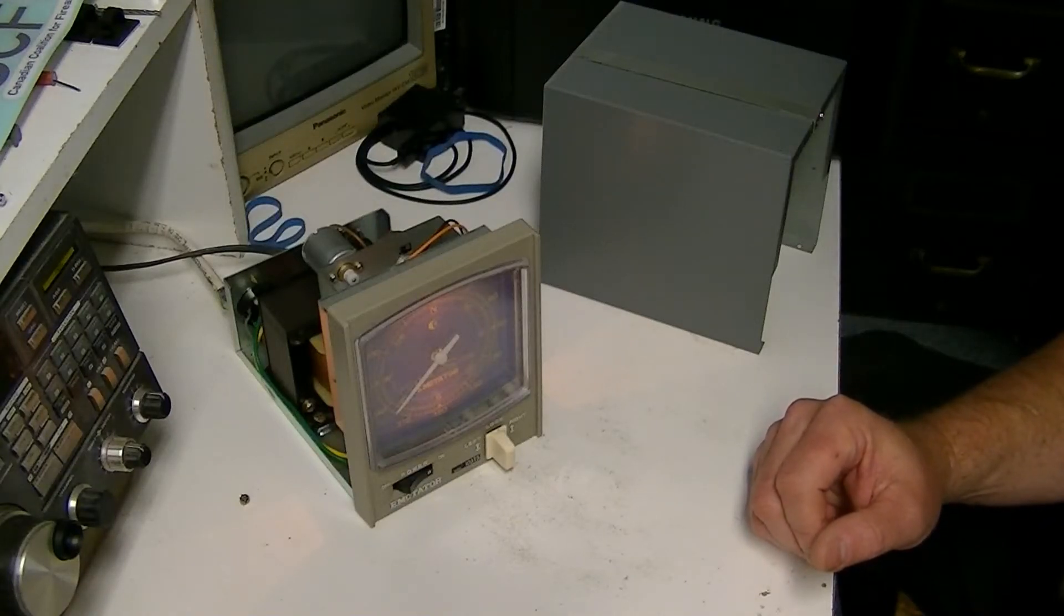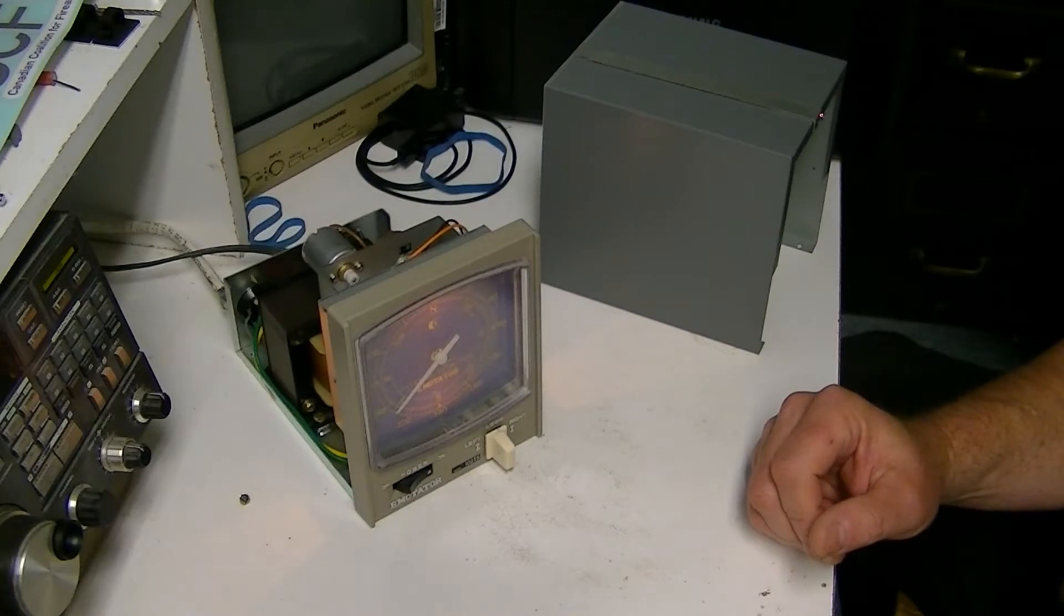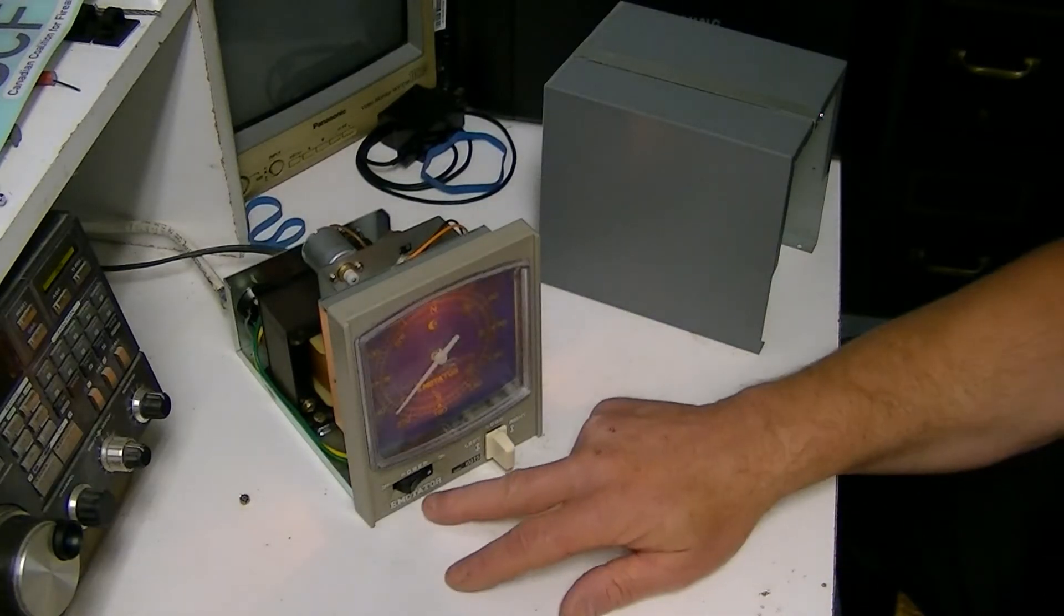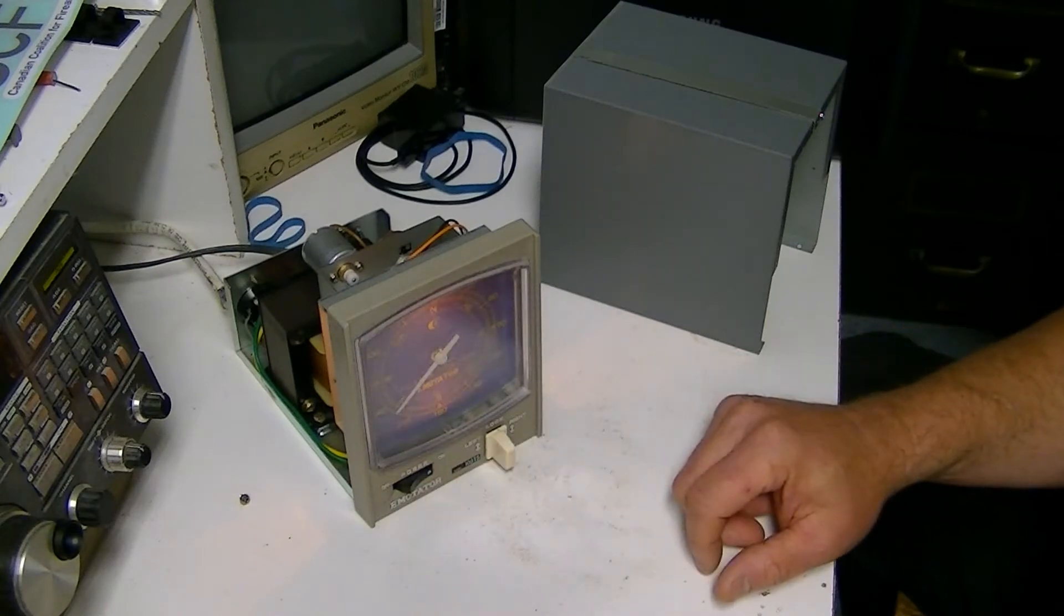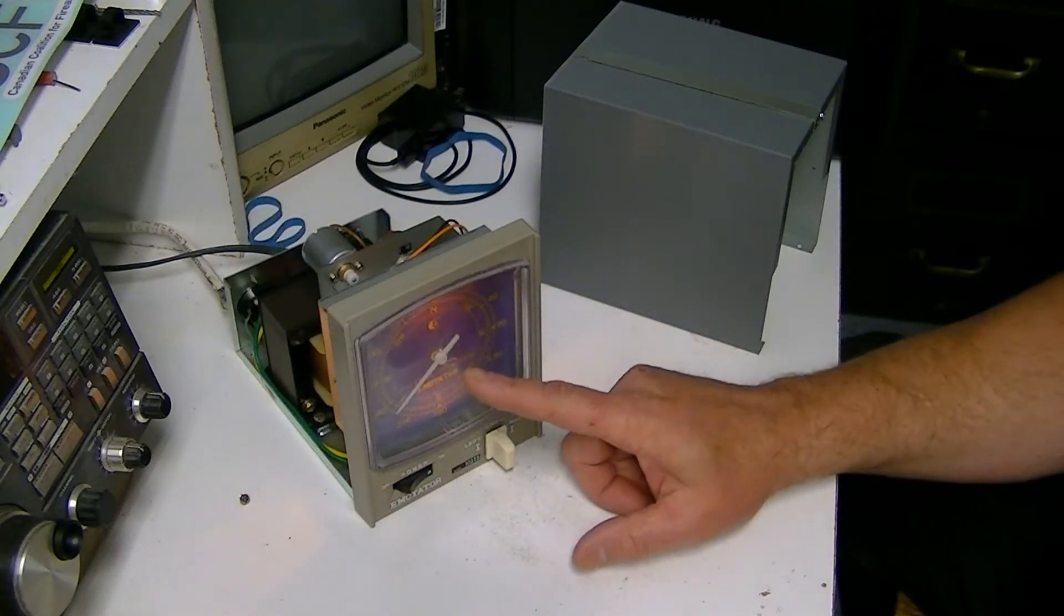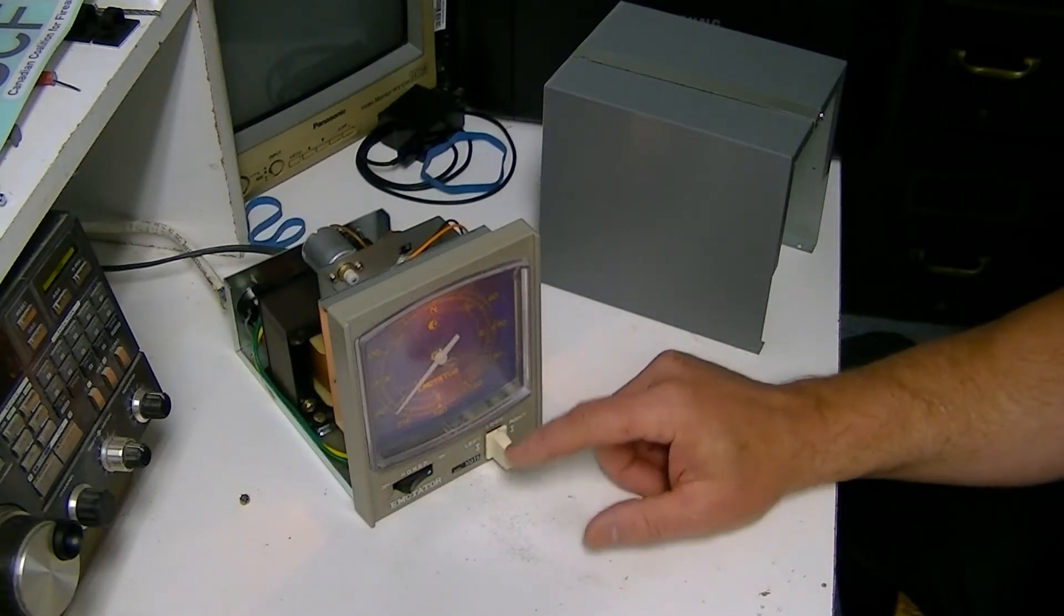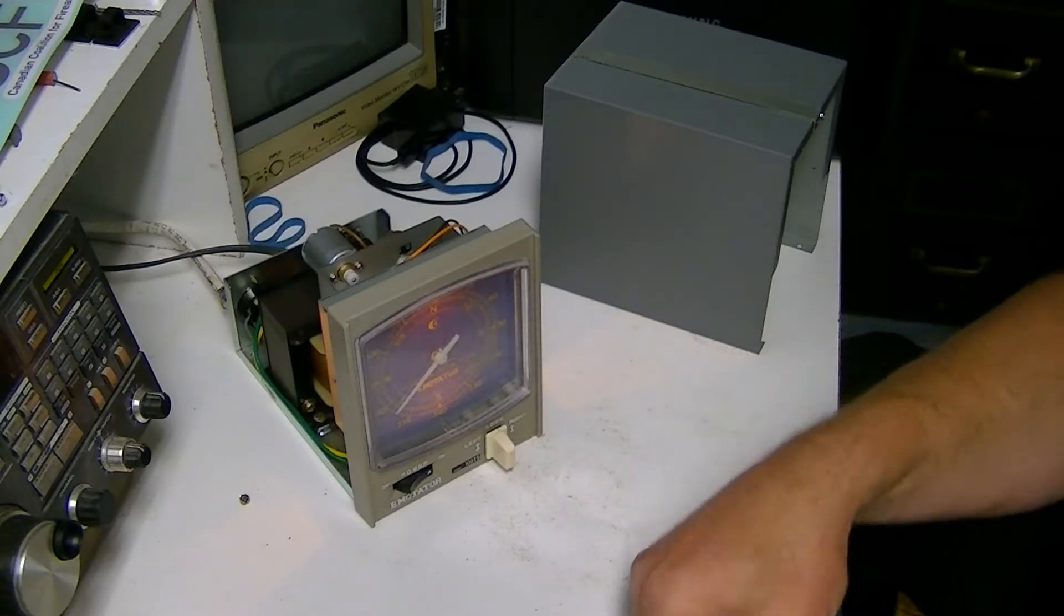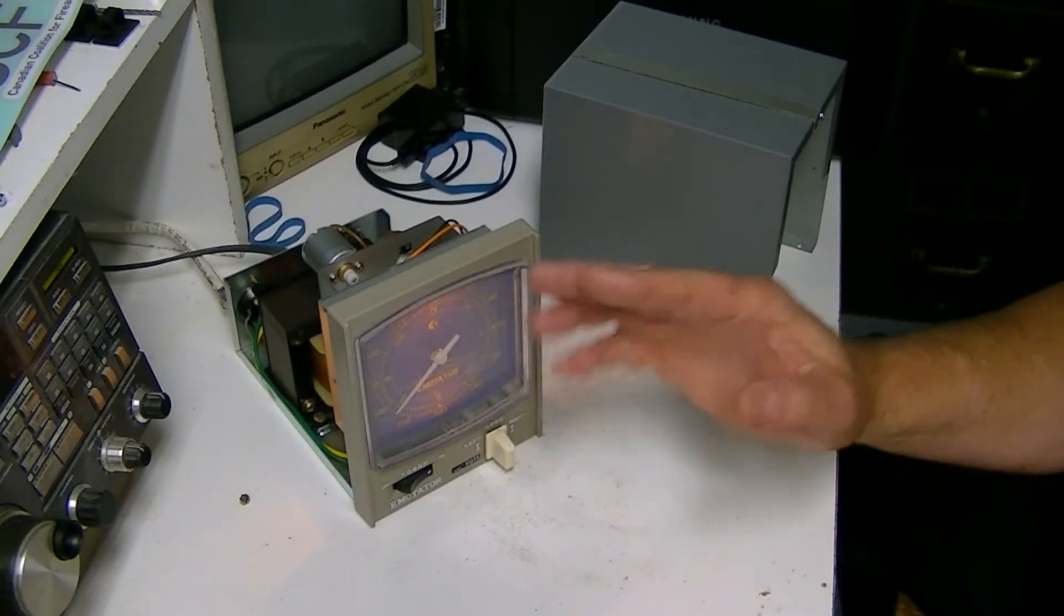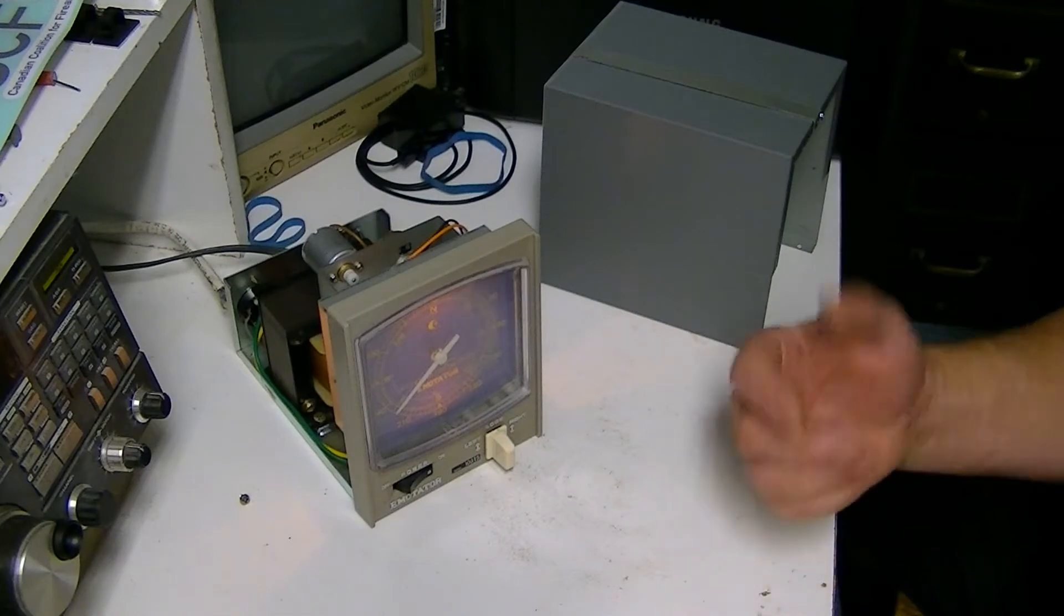Hey everybody, I'm in COVID isolation and decided it's time to fix my antenna rotator. It's not turning when you push the button anymore. The indicator is not turning with the antenna, though the antenna is still turning fine.